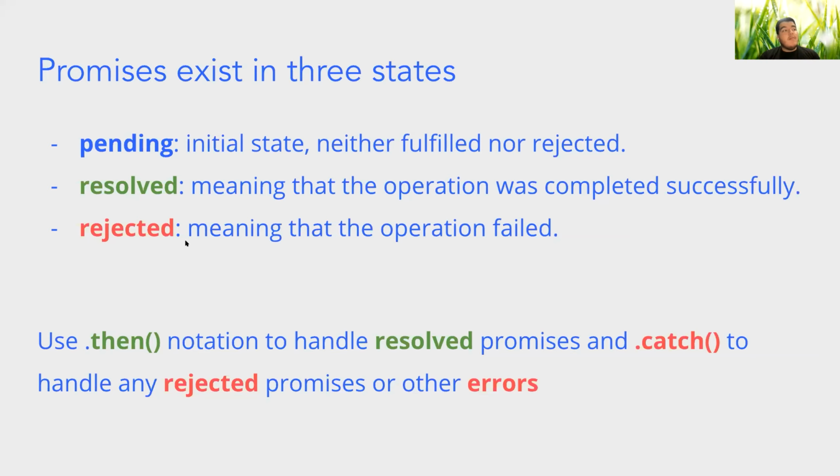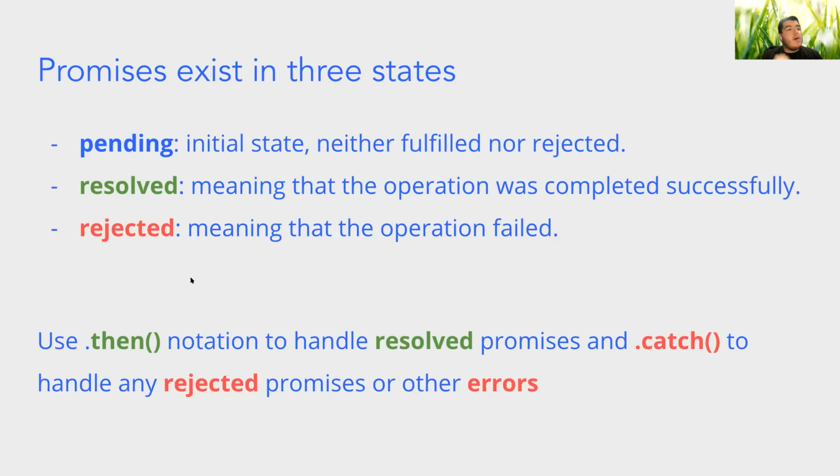And so promises allow us to basically handle those errors. So you've probably seen us use .then. So .then allows us to handle any resolved promises. So after it completes, we can put a function inside .then, and that function inside is going to run whenever we resolve the promise.